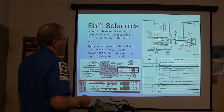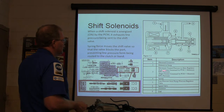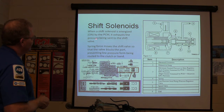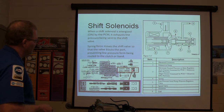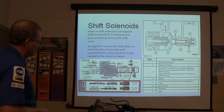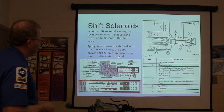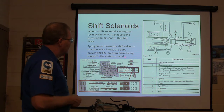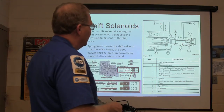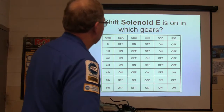It's got a solenoid here with a winding and a plunger, and whenever you've got the fluid going in there, you've got an electrical connector exhaust to the sump, and all that land pressure. So when a shift solenoid energizes, it exhausts the pressure being sent to the shift valve. So that means the shift valve — your 1-2 shift and 2-3 shift on that 4L60E — the valve blocks the port and prevents pressure from being routed to the clutch. See, the shift valve is actually moved by a spring. The spring is overcome by the pressure going through this valve, so whenever the shift solenoid turns on, it allows it to move and causes it to go to the next gear.